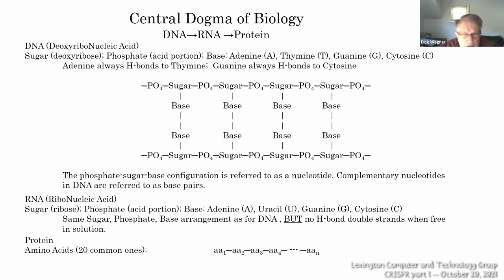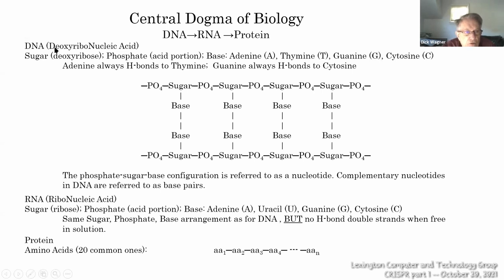I'm going to go now into some detail, not a tremendous amount, about what each one of these molecules, or polymers, because that's what they really are, is composed of. The first one is DNA, which stands for deoxyribonucleic acid. That's where the DNA comes from. Okay, first, there are three constituents of DNA. One is the sugar, and in DNA, the sugar is deoxyribose. Sugars, as you all know, are things that are sweet to most people, like glucose and so forth. Deoxyribose just happens to be another one of those sugars. A second component is phosphate, a phosphate ion. And that's what gives it the acidic aspect. So that's why it's an acid.